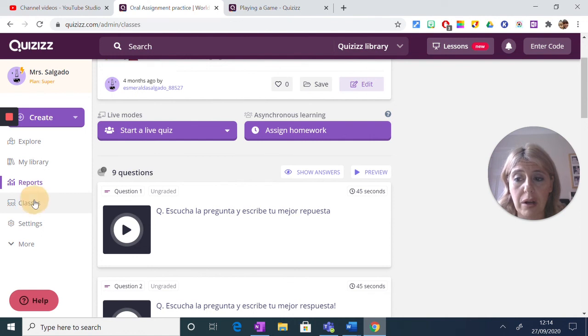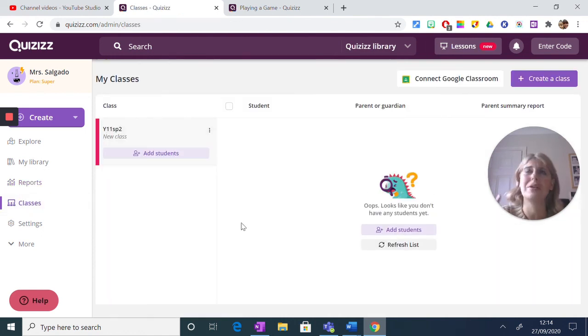You can create your own classes. As you noticed, I haven't bothered. I just don't like creating classes because the kids have so many login details for everything, and the way I want to use it, I want eyes for them, not so much for me to control them. I use other tools for that, in lesson or test. I wanted to use these things to make the kids independent and to take action, to get power, to get ownership of their own learning. So they start knowing, okay, actually this is very good for me, I found that really hard, and to do a little bit of diagnosis of their learning. So that's why I don't create the classes at all.